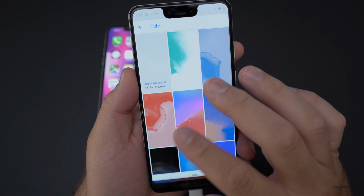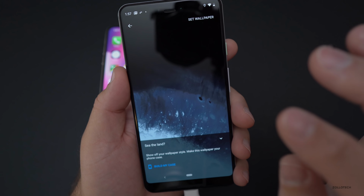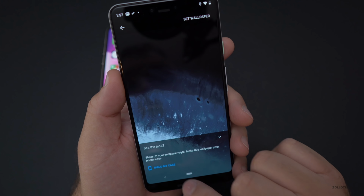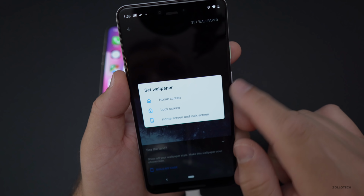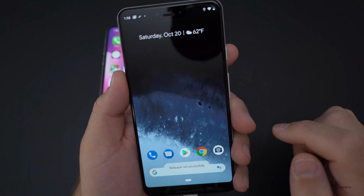Any of these, let's see what this one looks like. Kind of hides the notch there. They're all pretty good. So you'll see, and you can make a case off of this. Let's hit set. Set that one for now. And I think that looks pretty good.